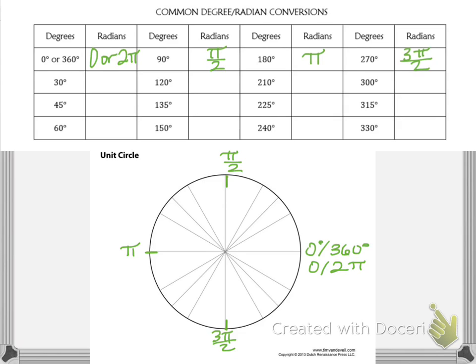So I'm going to switch colors, but let's think about 30 degrees, which is right here. So that would be taking 180 degrees, which is pi. 180 degrees divided by 6 is 30 degrees. So this right here is going to be pi over 6. And then using that same thought process for 60 degrees, 180 degrees divided by 3 is 60. So 60 degrees would be pi over 3. And then all the rest of these are really multiples. So if we take 120 degrees, that's going to be 60 degrees times 2. So this would be 2 pi over 3.